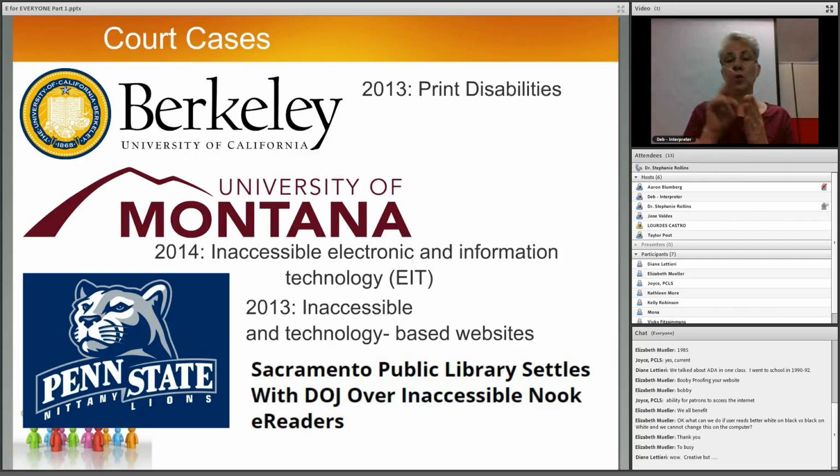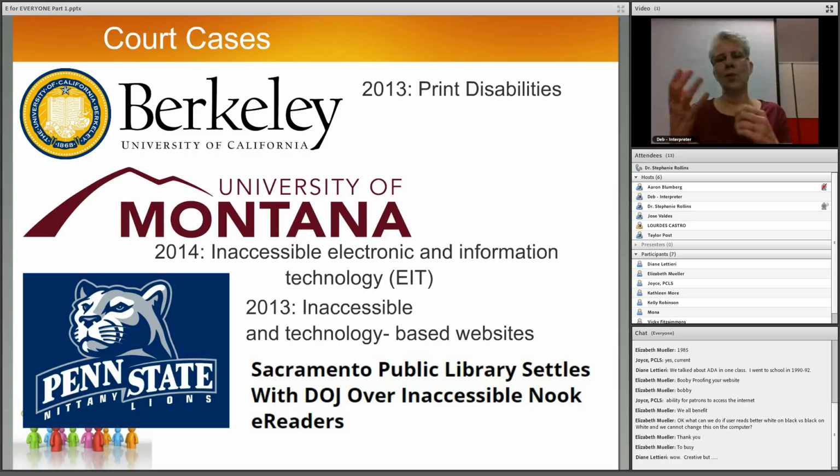Berkeley, University of California, in 2013, did not provide access to school materials for students with print disabilities, and that was settled by the Disability Rights Advocates. So I guess they didn't provide a way for students to get access to print books, which you need to be able to do in a class. I don't know what the issue was there if they couldn't get electronic books, but there are so many resources out there where people can take a print book and make it electronic.